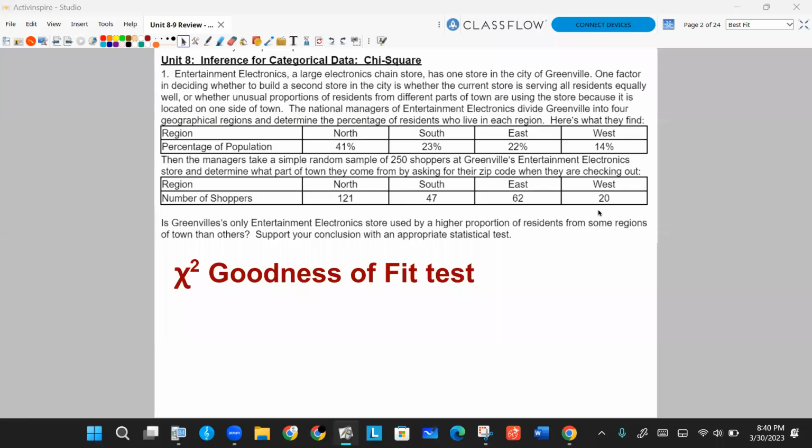This is going to be a chi-squared goodness of fit test. We know it's a goodness of fit test in this case because it has one sample. So just a little cheat sheet for goodness of fit: if we're looking at one sample and one distribution, or one variable, I should say, then it's going to be a goodness of fit. And we're trying to see if the observed counts basically match your expected counts and see how far off they are.